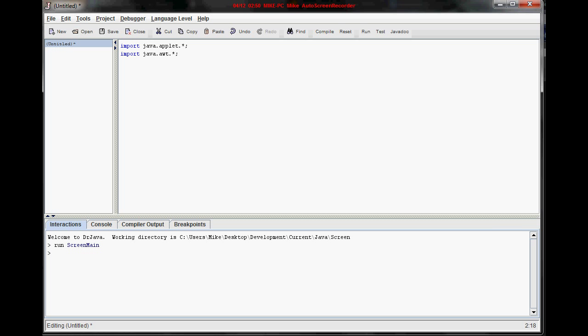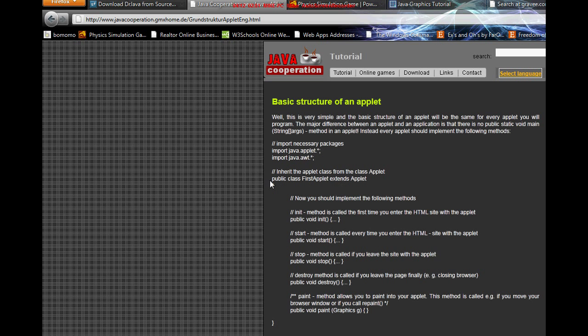You may not even know it, but you've downloaded the JRE, or it might have come with your computer, which is called the Java Runtime Environment, which includes a million packages. And all these packages include a ton of code that we get to use, and we don't have to worry about 90% of what Java's doing in the background. We can focus on what we're doing. So that's basically what your imports are up here at the top.